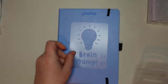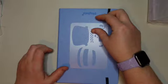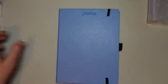So this stencil just makes a brain dump page, which I just thought was really, really cool. And then the last one is a stencil for a typewriter. So what I'm going to do at the end is I'm going to use the stencils and I will input some footage of me making them, me using them, and the final outcome.